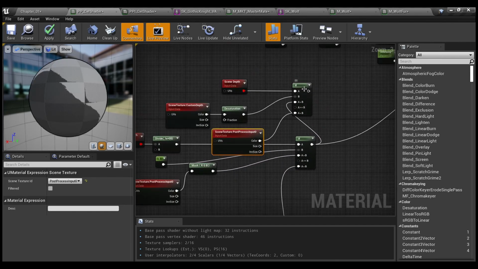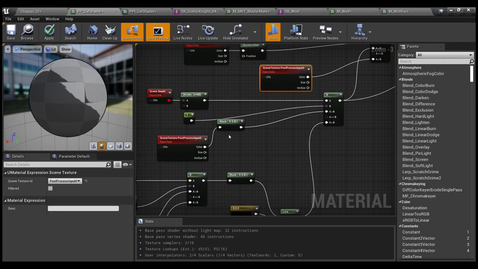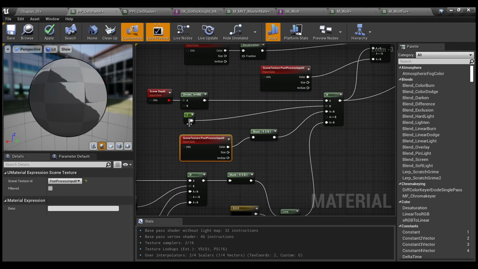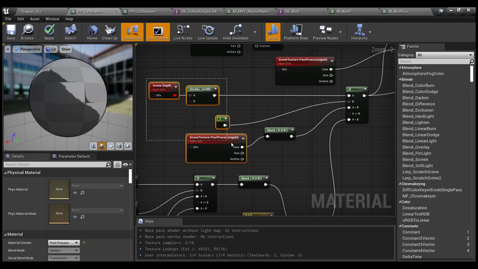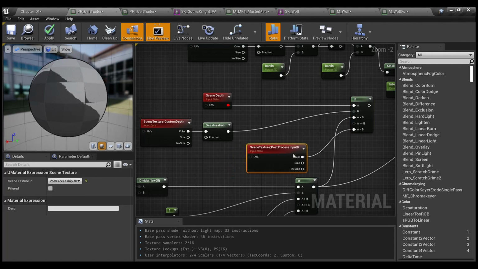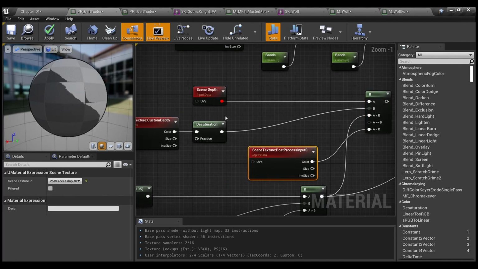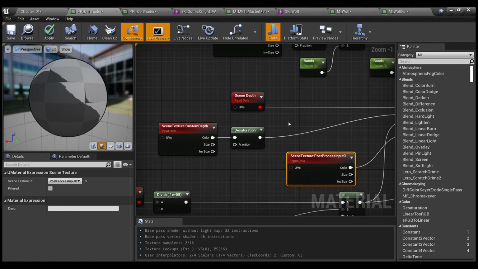As I said, we are subtracting or withdrawing our sky from the cell shader, and here is the tricky part about the custom depth. We check whether scene depth equals our custom depth.